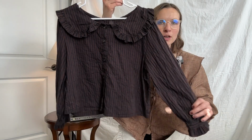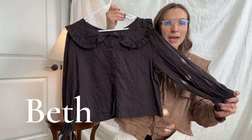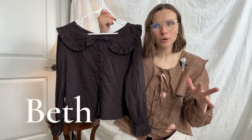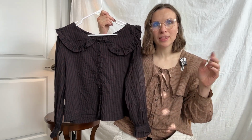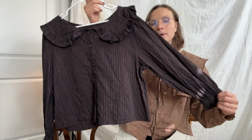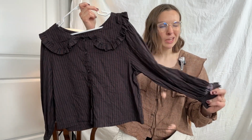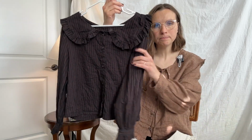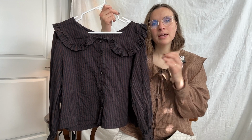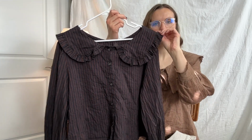So we're going to go ahead and start with my Beth blouse. Now this pattern has not come out. None of this is in particular order, by the way, and I'm just starting with blouses. So this is my Beth blouse. This just came out of the washing machine and kind of dried this way. I need to iron and steam it up a bit, but this is a linen cotton blend from the Linen Lab, and it has these ruffles right here.